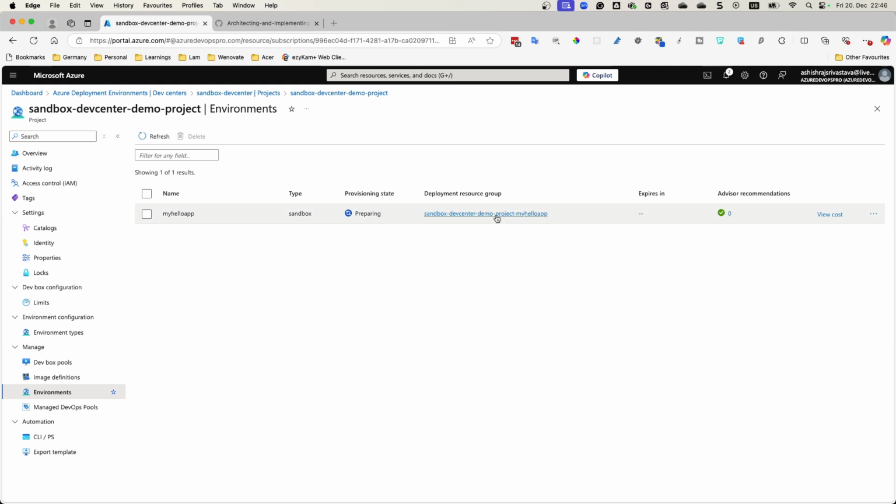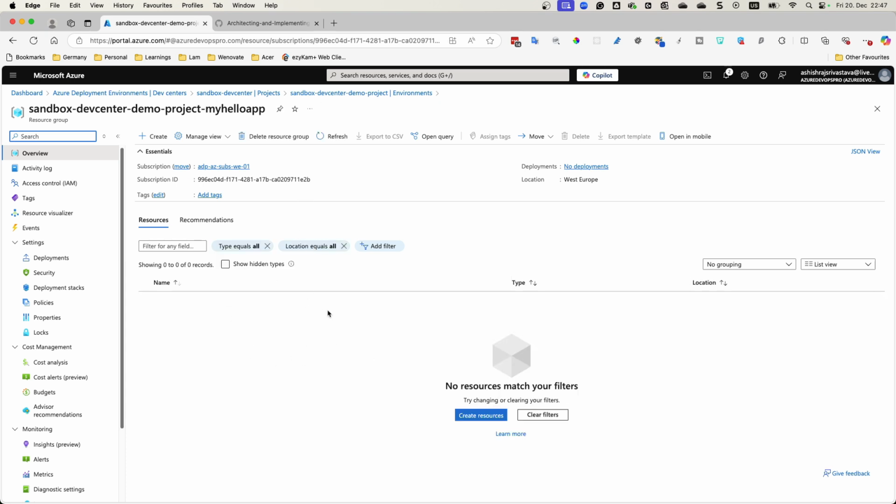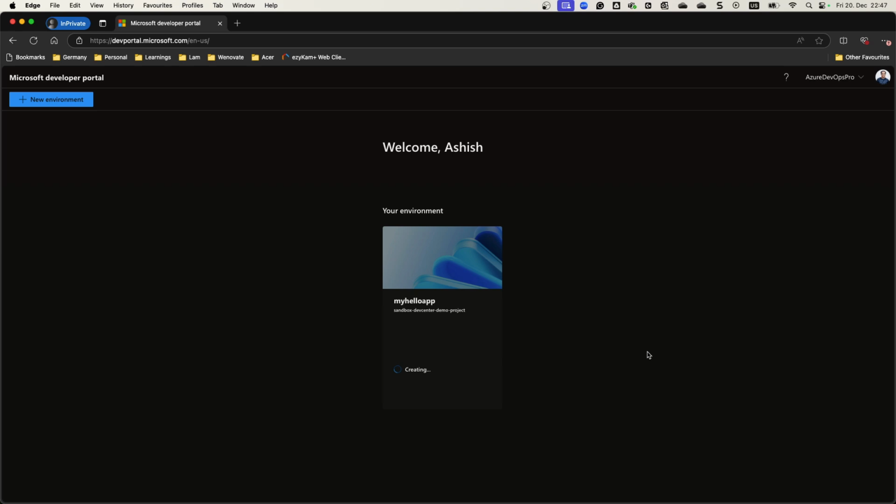I don't have to worry about how this is being created as a developer. I just have to worry about the resources. It's still deploying. It will soon deploy those resources in a bit. So it's working behind the scenes, and it will even give me a URL to access those resources in the Azure portal as well, provided platform engineers are allowing me to do that. They can define in the Azure deployment environment how much access they want the user who is creating the environment to have: read access, contributor access, whatever they want to define.